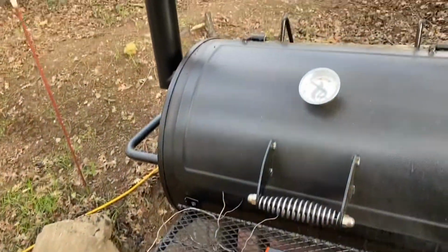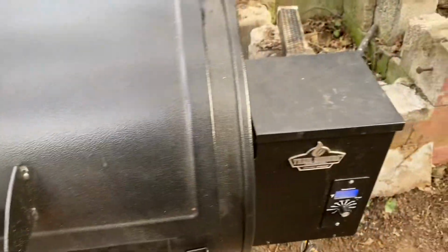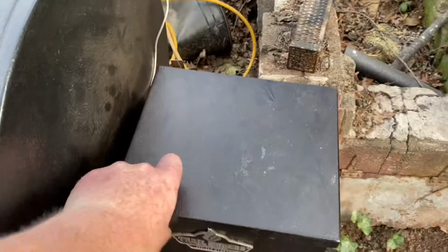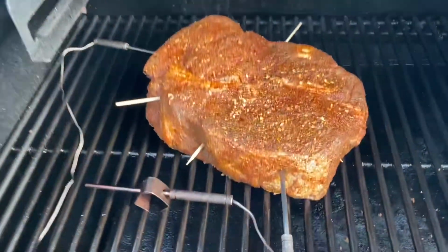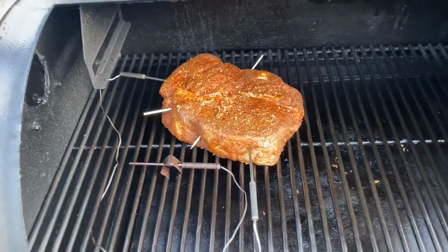Everybody, how's it going? We're out here at the wonderful Trail Embers Smoker. I've got some oak pellets going in here. It's just a nice little follow-up kind of deal. My smoker's still running great from the previous video. I've got a beef chuck roast on here. I'm making what's called the poor man's burnt ends.